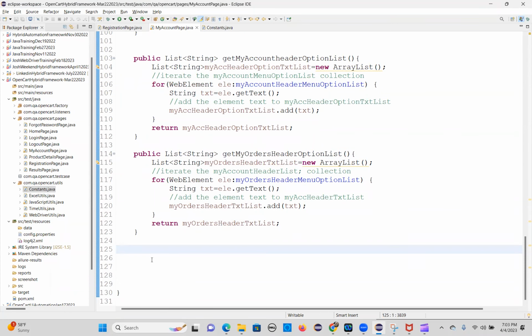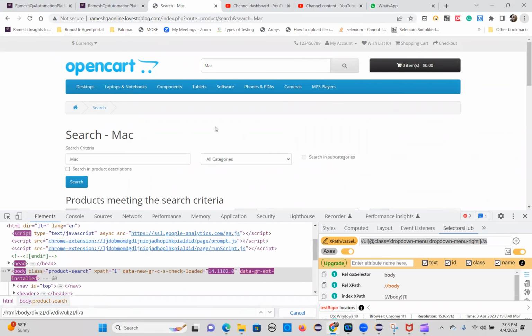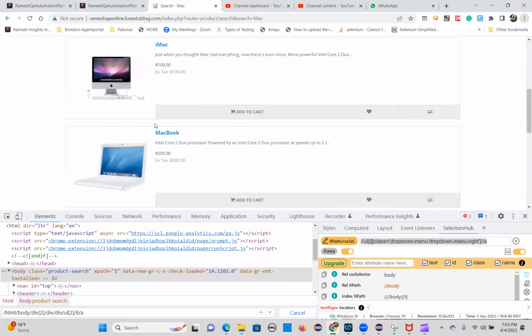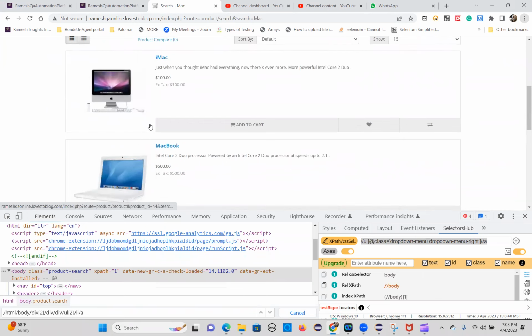When you search here, you give the product name, right? All the products will be here. If you give Mac and click on search, it will take you to the results page, where you have all the result values.